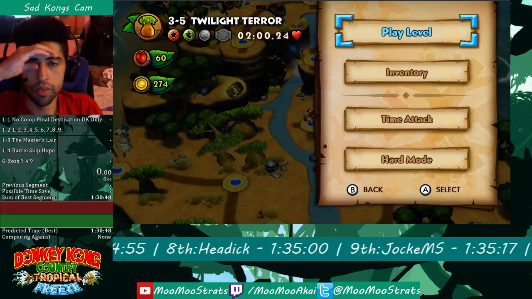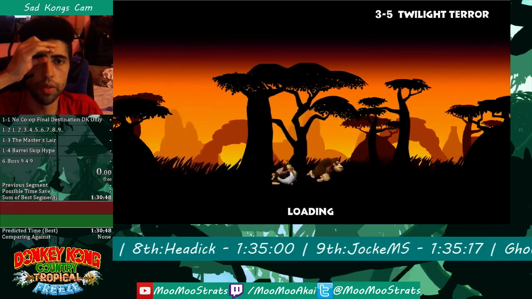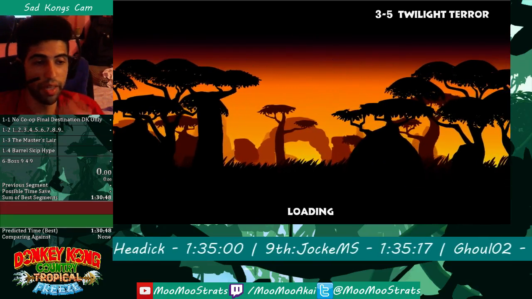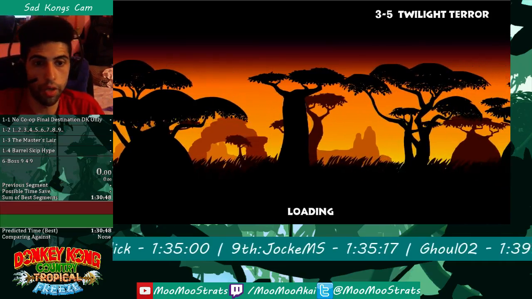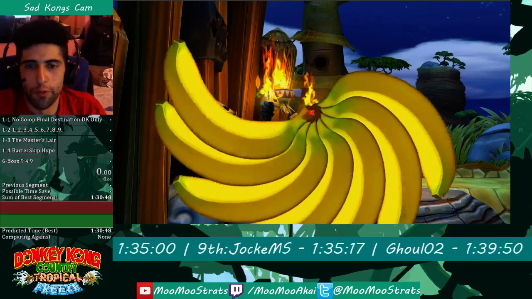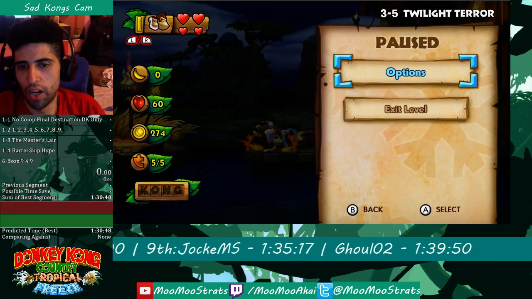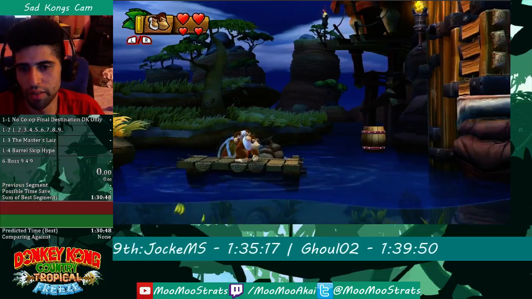So go back into Twilight Terror. I'll just explain an alternative way that you can go through this stage if you don't feel like watching out for everything. It's literally that kind of stage, and once again I'll show you guys how difficult it is to get that Cranky. Mash as hard as you can, roll, and see, there it is right there. And if I grab right now, it's Diddy already.